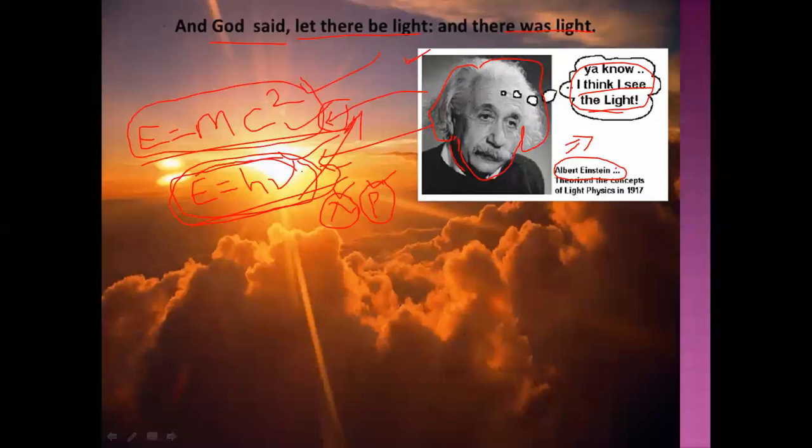E is equal to h nu is the energy of photon. It reacts with a molecule, M for molecule. The molecule absorbs this energy and then converts into the product. So the presence of light, E is equal to h nu, is required for the reaction. We are going to study this type of reaction in the presence of light, so this is called a photochemical reaction.